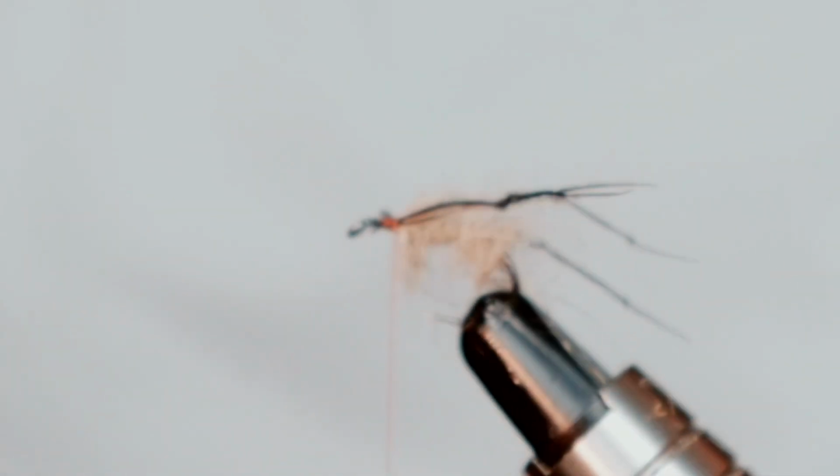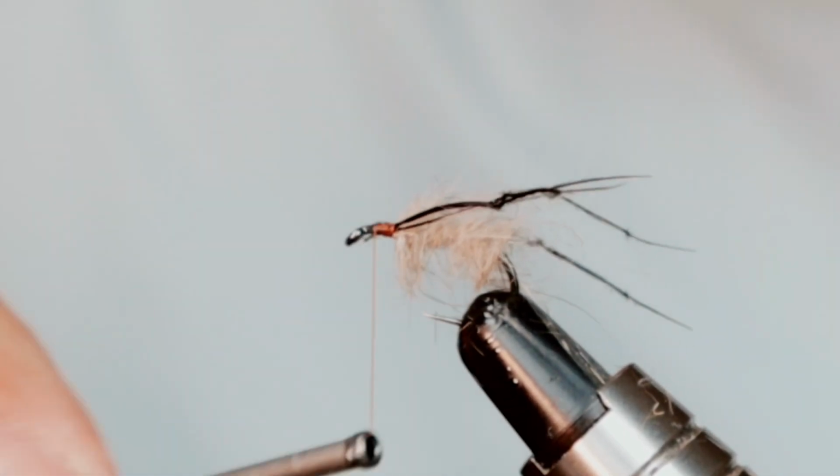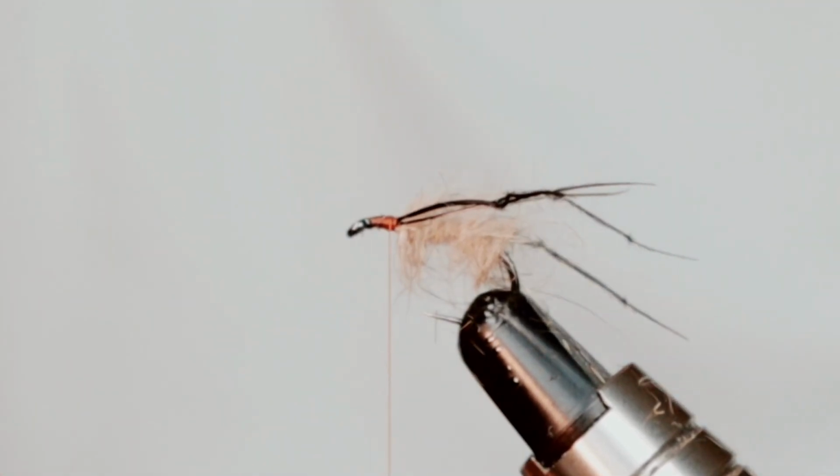Just come and trim those away and just tidy up a little bit. Good stuff.